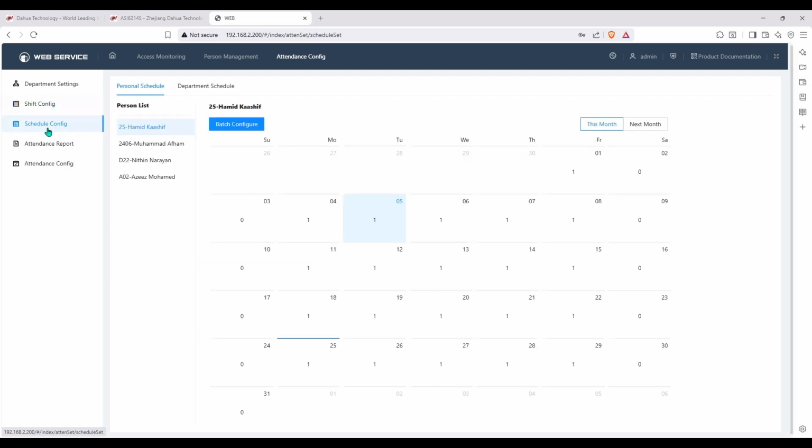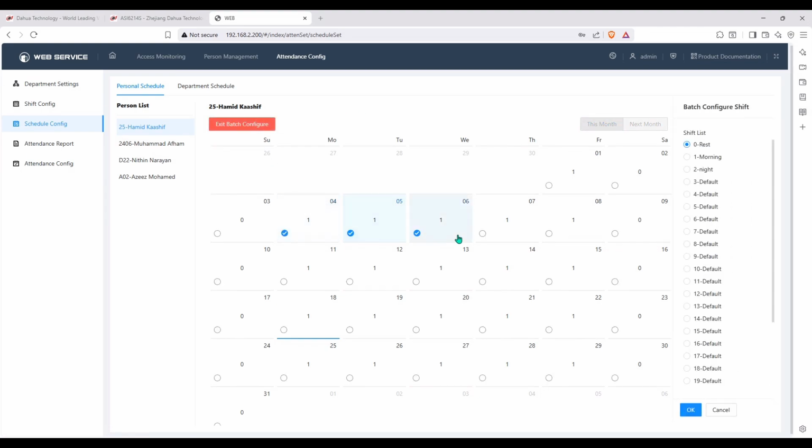In shift schedule, you can select person schedule, and then you can do batch shift assignment. You can click on batch and select the days. I'll select the working days: Monday, Tuesday, Wednesday, Thursday, Friday, and then you can set morning.